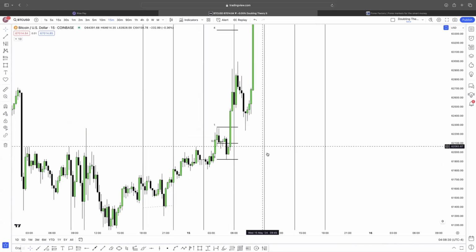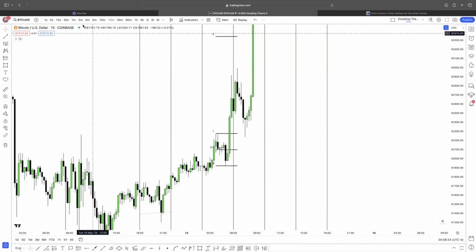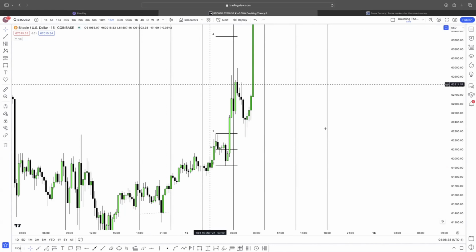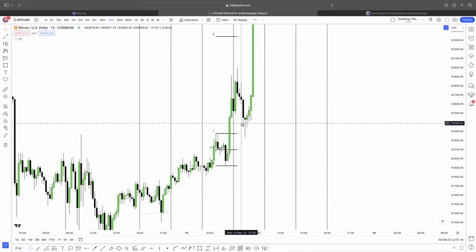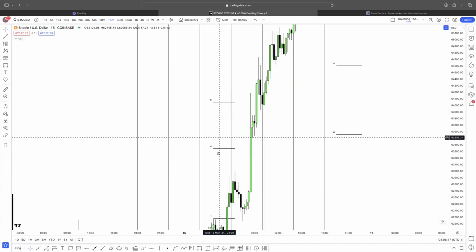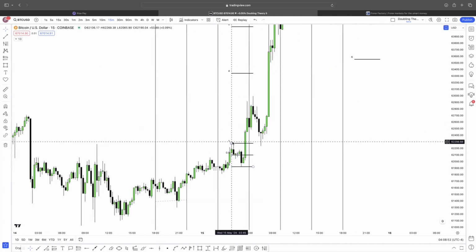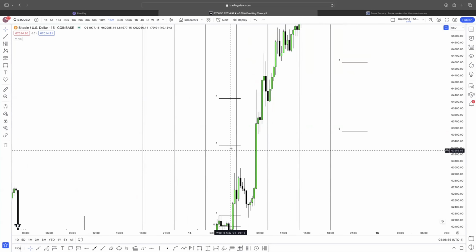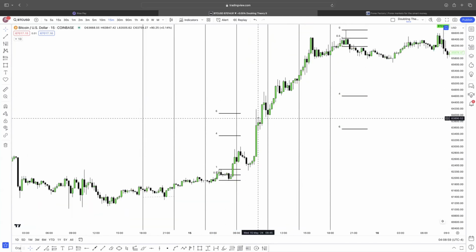So you're taking this highest time frame structure that was broken. This is a 15-minute chart, and you don't want to go more than that. And then you're going to project it forward. So if you take a buy, let's say here, you want to partial at 3 standard deviations and full TP at 5. It shows 4 and 6 because there's one over here. So 3 standard deviations and 5 standard deviations.